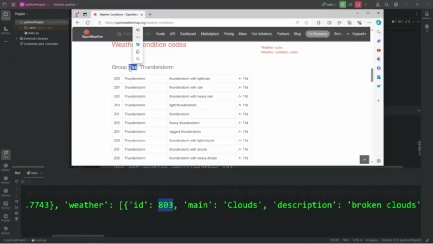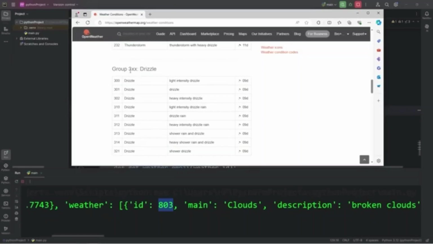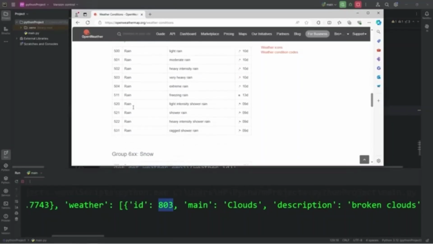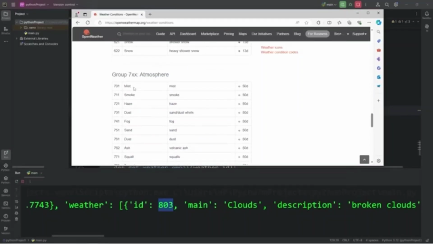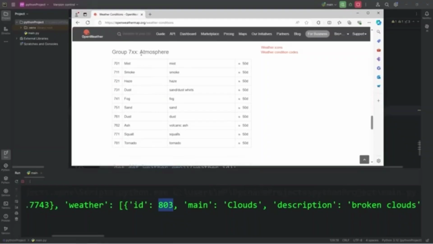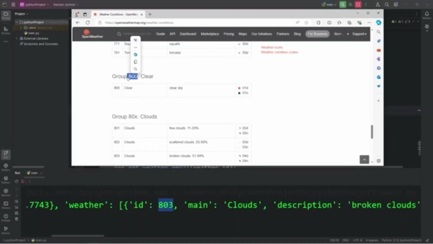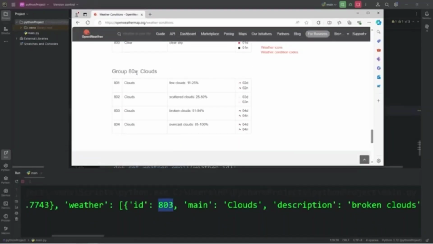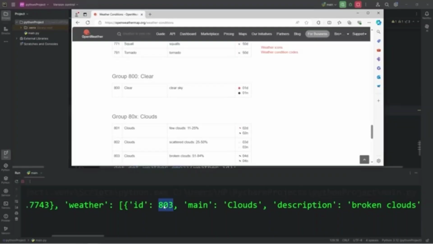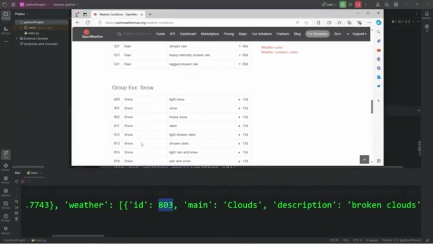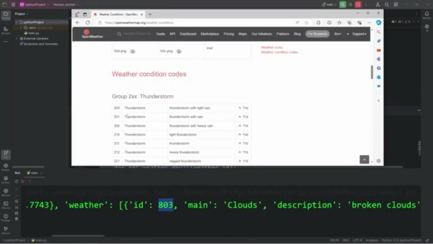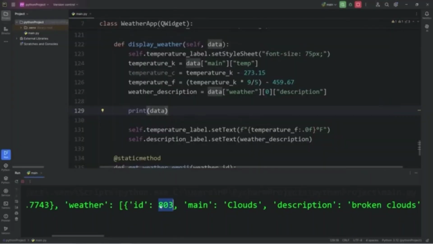So the 200 range is a thunderstorm, 300 is a drizzle, 500 is rain, 600 is snow, 700 is atmosphere, like if there's a tornado or there's a volcanic eruption. 800 exactly is a clear sky. Anything that's 801 or above refers to clouds. So this ID is 803. We have broken clouds. Depending on what this ID is, I would like to return a certain emoji based on the weather. So we need this ID.